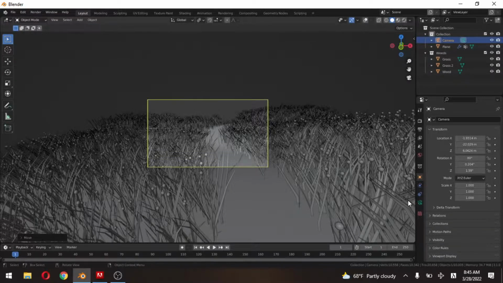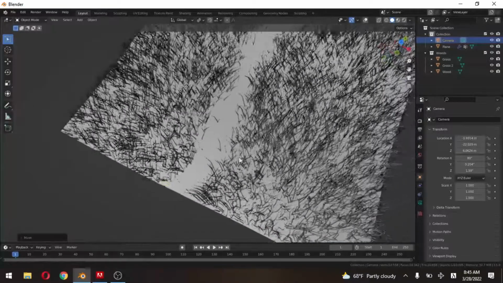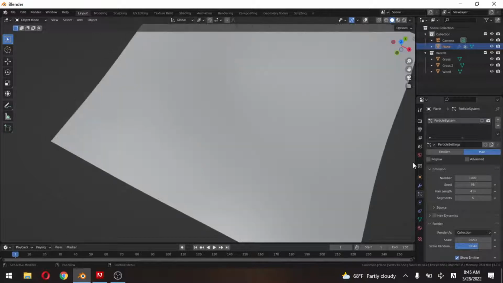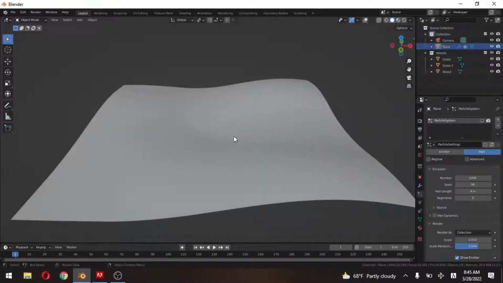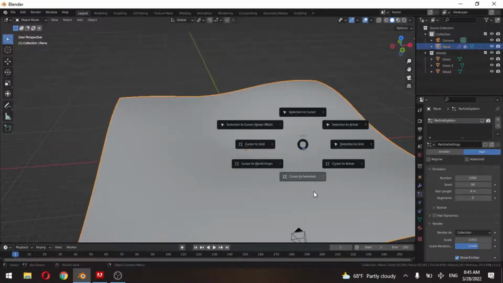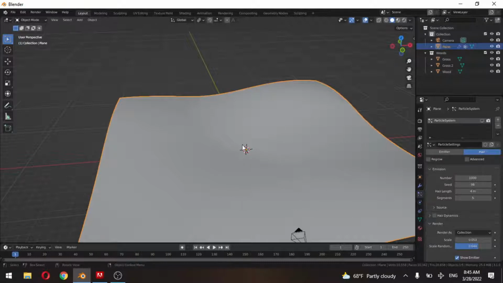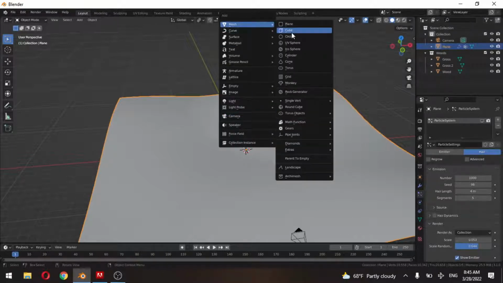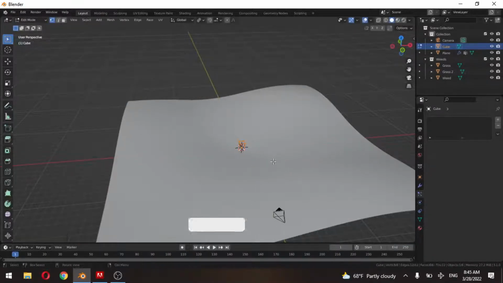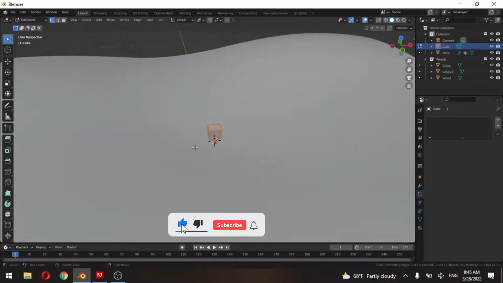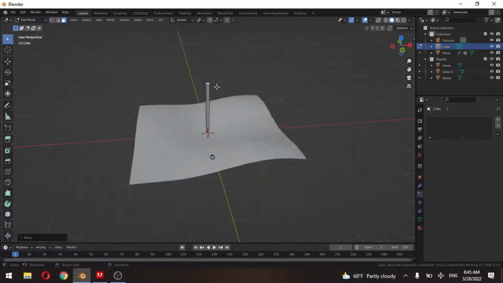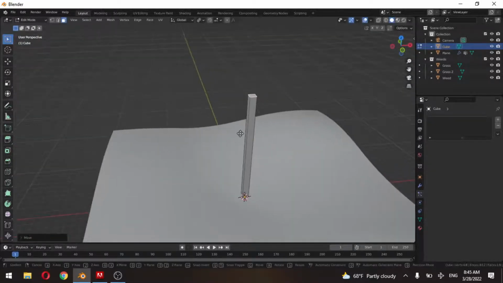As you know, we shouldn't worry about it because it's low poly, so it will not take much render time, so don't worry about it. Then Shift A, cursor selected, then Shift A to add a cube, then scale it down along the X and the Y axis, then select the upper face, then grab it on the Z axis just like this. Just make it a little bit shorter.